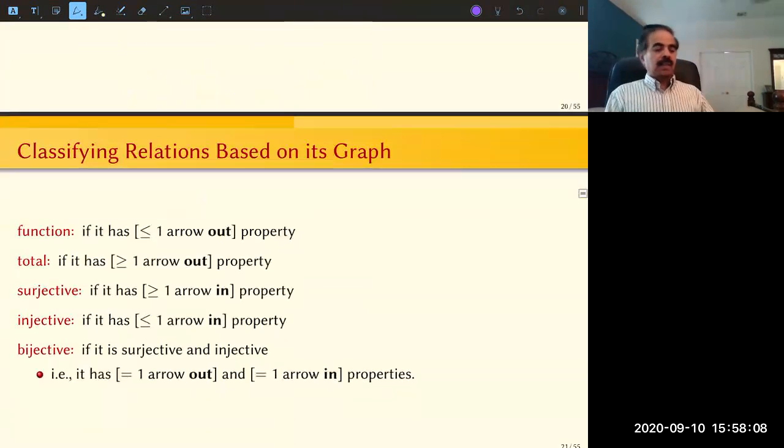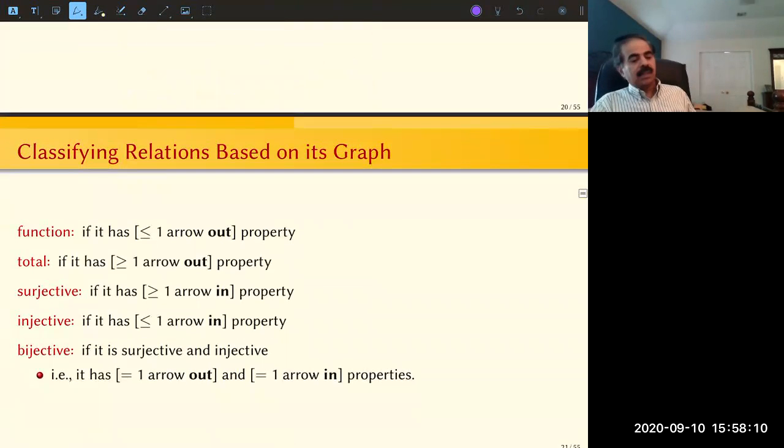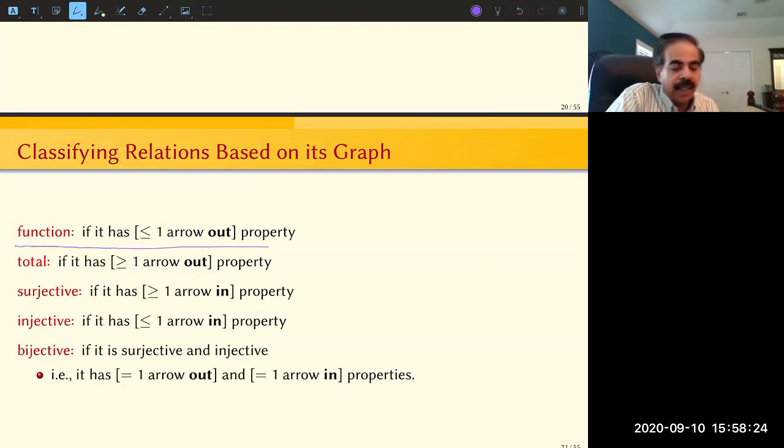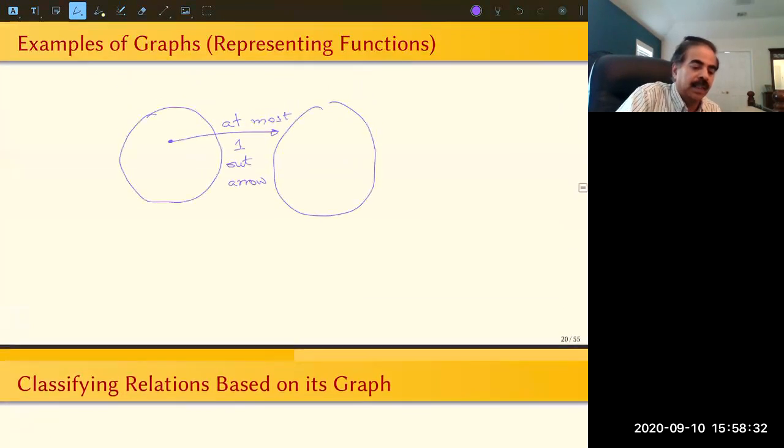So thinking about relations and functions based on this arrow property, we can make the following observation. Something is going to be a function if it has a less than or equal to one arrow out property. So what is an arrow out property?